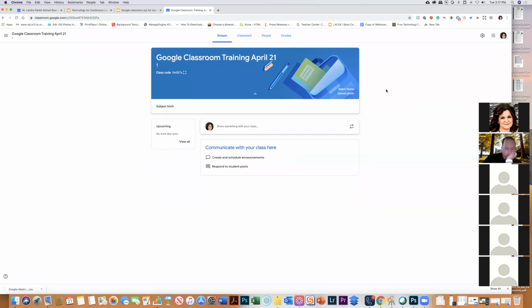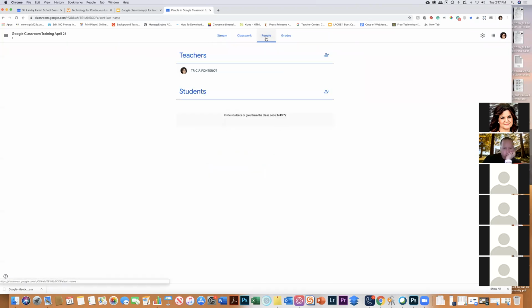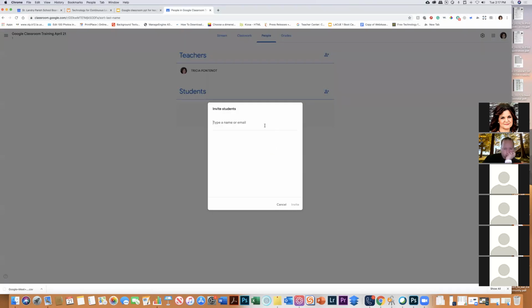There's another way to do it, and I talked about that, which is going right over to people, and then you would select the little person icon right on the side of students, and all of your students will be searchable by name because they're part of St. Landry Parish School Board directory.